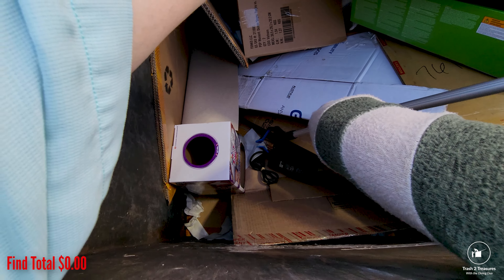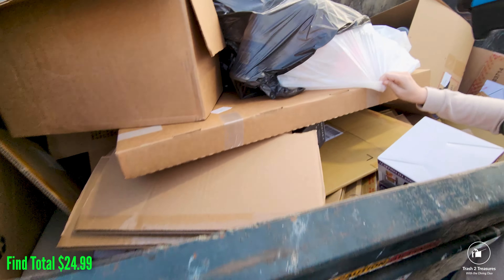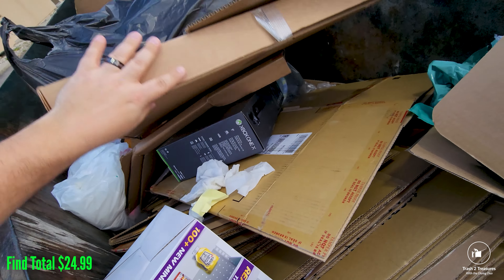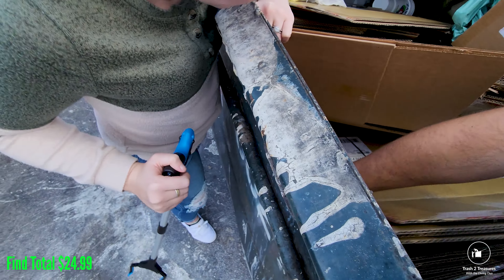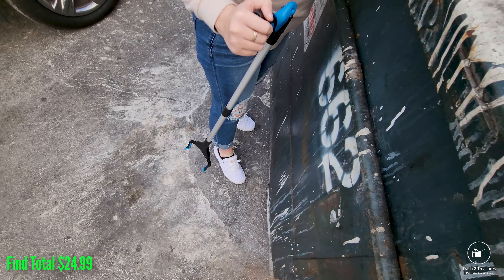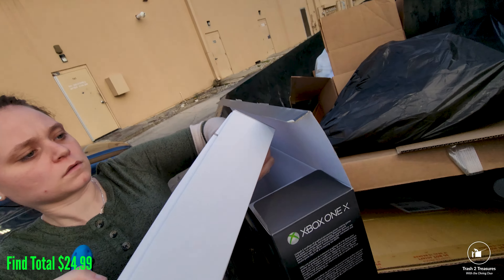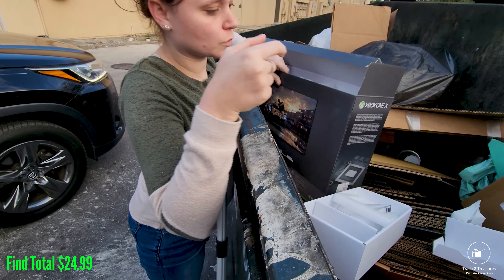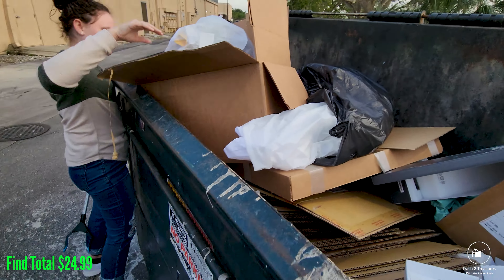Here we go. Grab it, grab it, grab it. The card drops. Yep, Xbox — I'll take that. It's heavy, right? There's stuff on top of it too. Yeah, it's this on top of it. Did you look inside this? It doesn't feel like there's anything inside of it. You can't call off a feel. Xbox Live Gold. Hold on — Game Pass. Give me these. These are codes you can redeem. I'll take those.